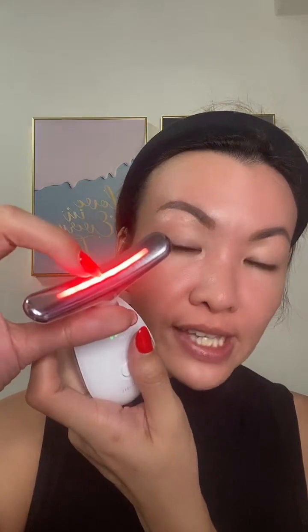So as I mentioned earlier, with this device, the red light helps to firm up your face and helps to push the product into the skin. The blue light is to purify the skin. You just go like this, don't glide, or you'll break your pimple. And then the green light is to depuff and promote circulation. So use this in the morning. Let's say yesterday you ate a lot of Maggi mee, a lot of salty food, and your face looks puffy, so use this one to depuff. For me, at night I use the red light so that it helps to firm up my face.